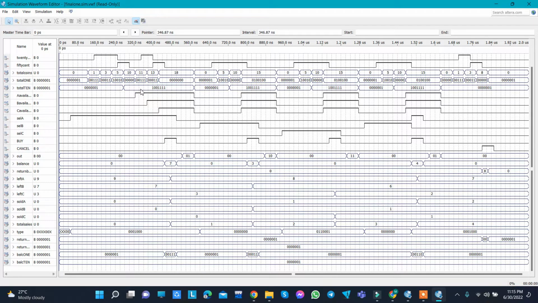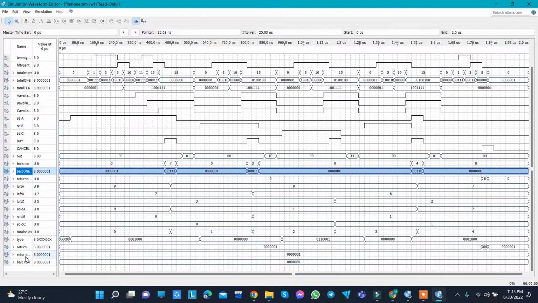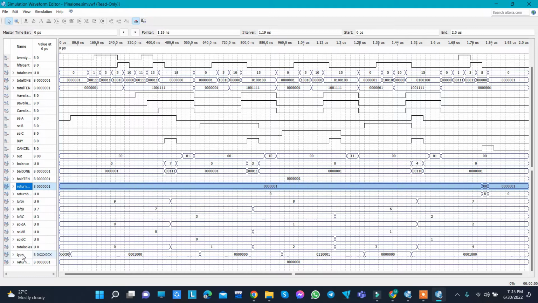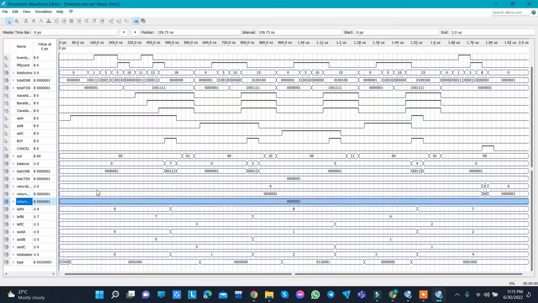And for the balance, we also set double digits. Balance 1 and balance 10 show the balance you get when a customer puts in coins and the transaction is done. Balance 1 is the right-hand side, and balance 10 is the left-hand side of the double digit. And for the returns, we also set double digits, return 1 and return 10. With return, the customer gets the coins back after he or she presses the cancel button. Okay, that's all from us.